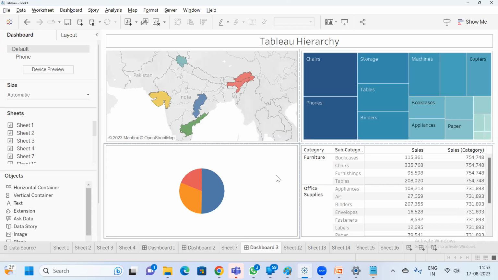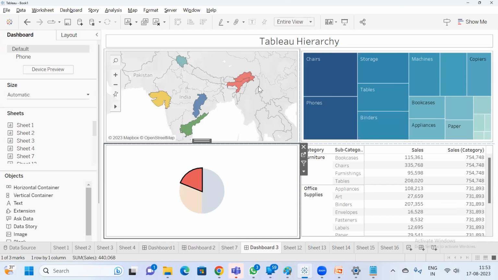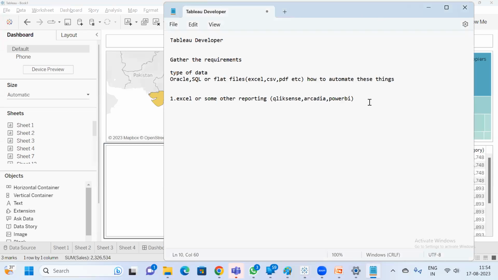In Tableau we have this interactive dashboard. So if you click on something, you can make other worksheets respond to that. So you can make the worksheets talk to each other. But in Excel, you don't have all those options. So you can replicate what they have implemented in their reporting tool, and you can have Tableau features attached to that. So that is one thing. They might have created their own reports.